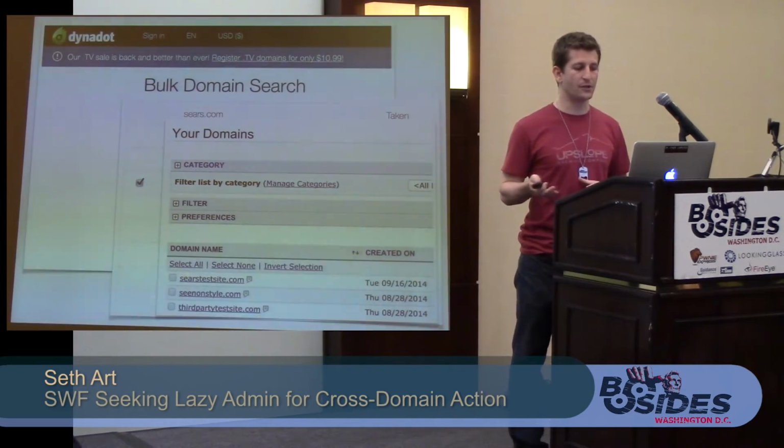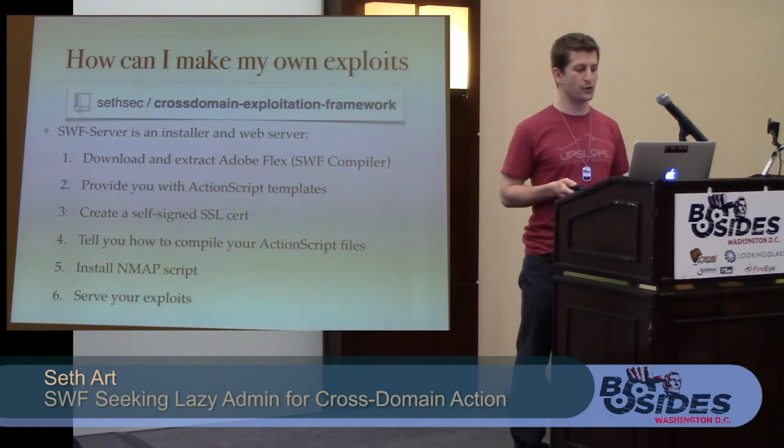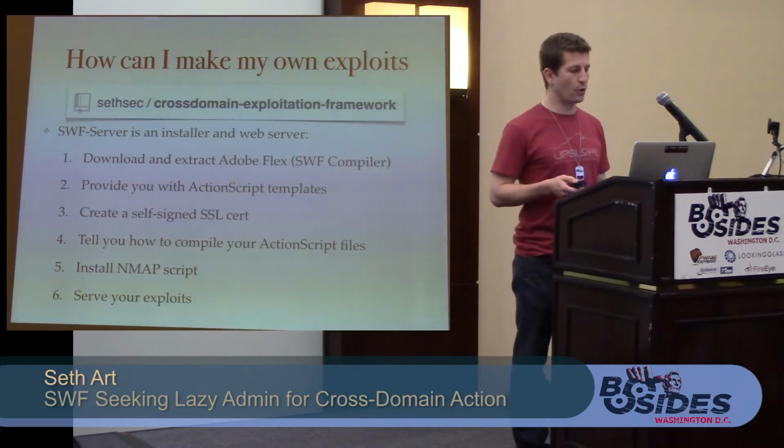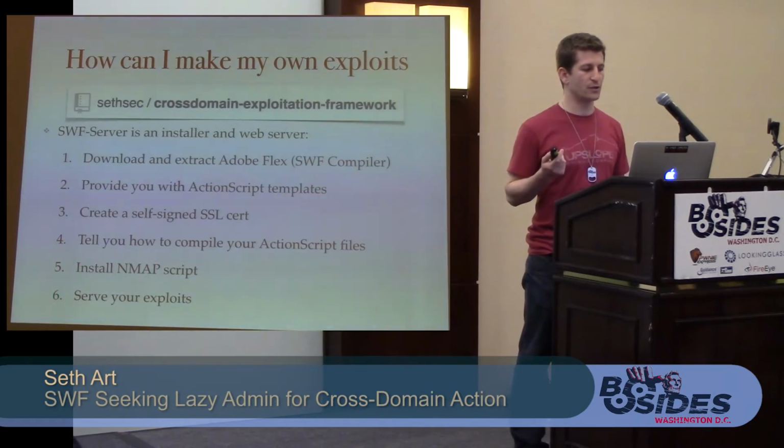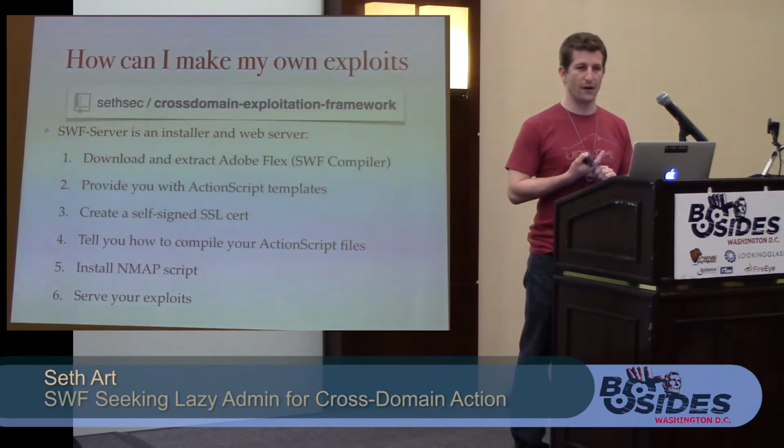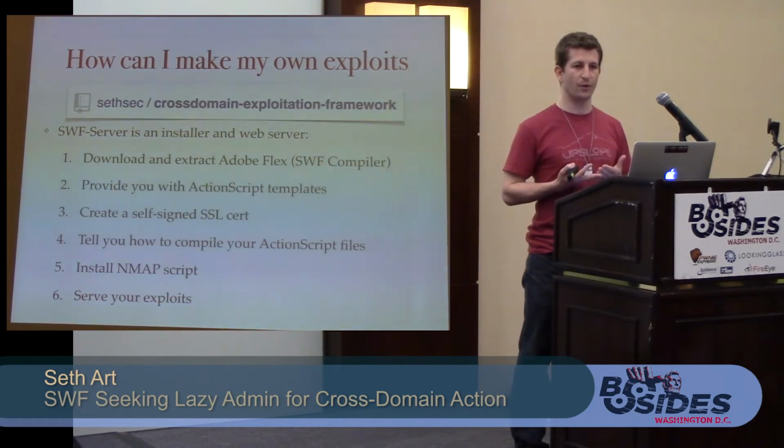Okay, so now I'm done explaining how this vulnerability can be exploited, and let's move to how you can actually create the exploit. So the GitHub repository is called Cross-Domain Exploitation Framework. It's not much of a framework right now. If I do more research in this area, I wanted to give myself room. But currently, there's a tool called SWF Server, and if it hasn't been run before, it'll install all the prerequisites listed below. And once all those have been met, it just turns itself into a web server that will serve your evil SWF file.